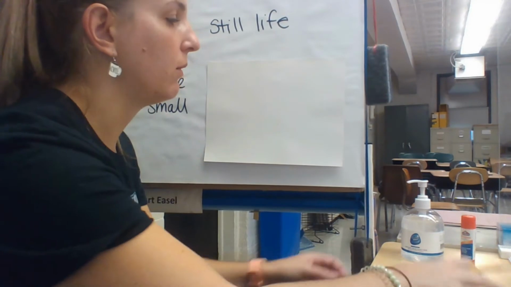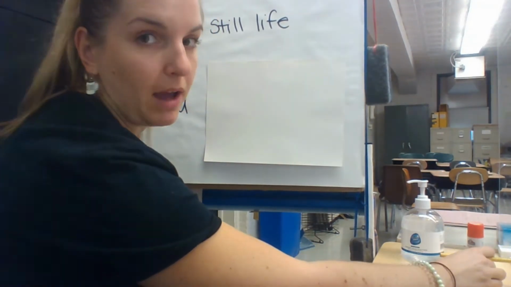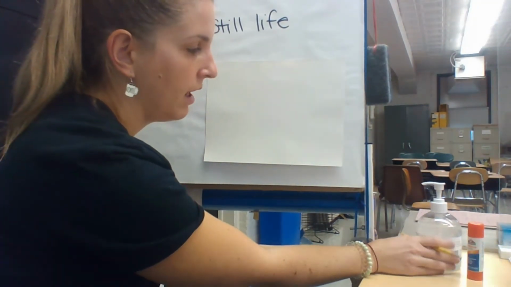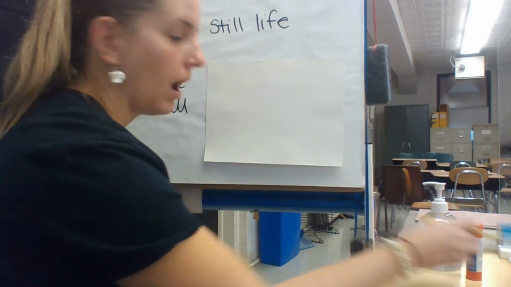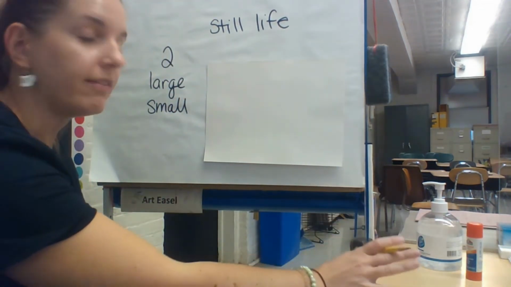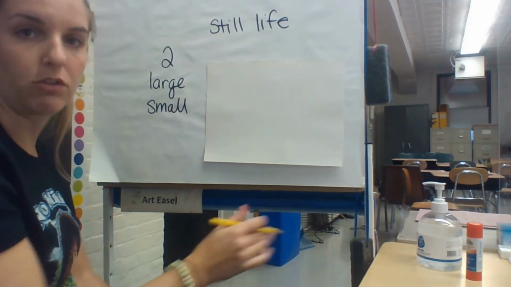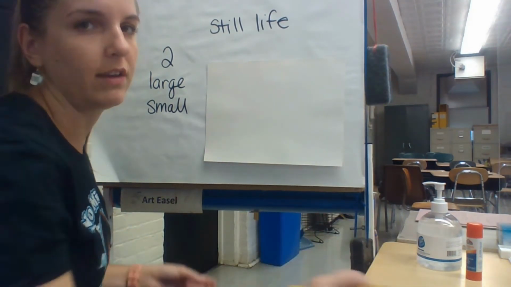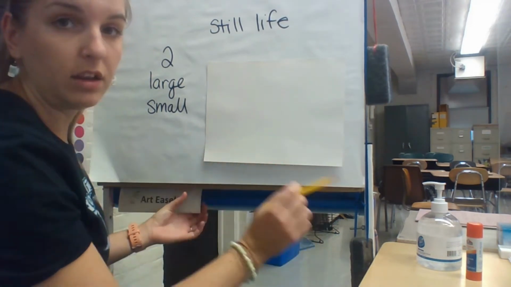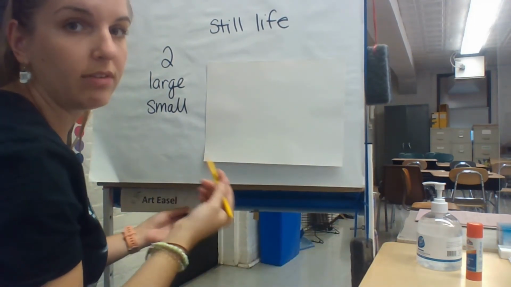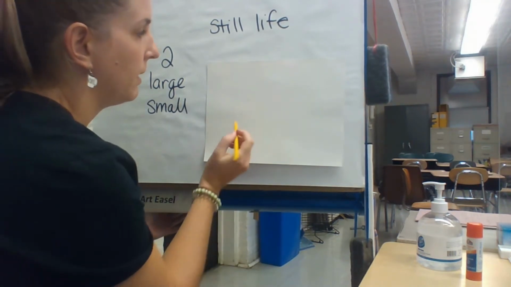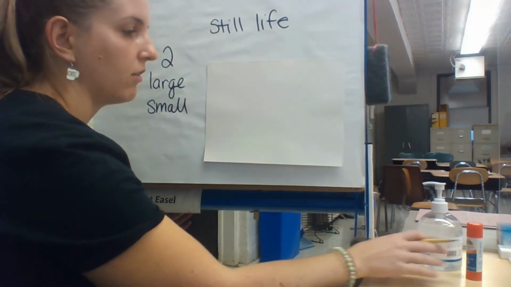Let me just reposition my objects in front of me so I can see them. I had them so you guys could see them. But once you set up your objects, you're not going to move them. They're going to stay there until you're done with your picture. And you're only doing two objects, so this really shouldn't take that long. So, constantly looking back and forth between my paper and my objects, I'm going to sketch out my picture of my hand sanitizer and my glue stick.